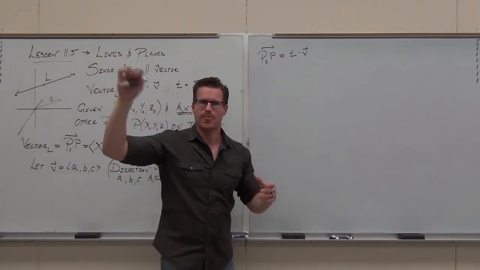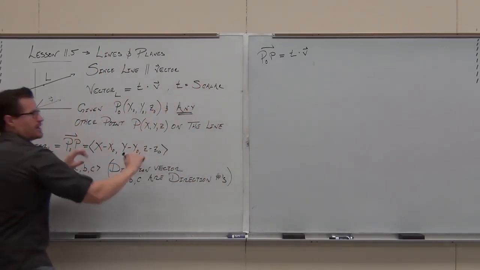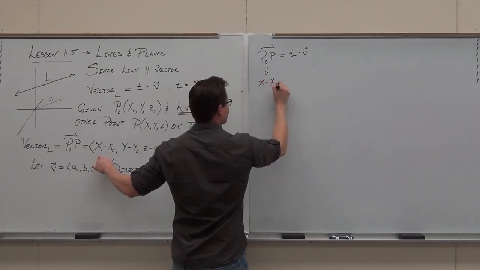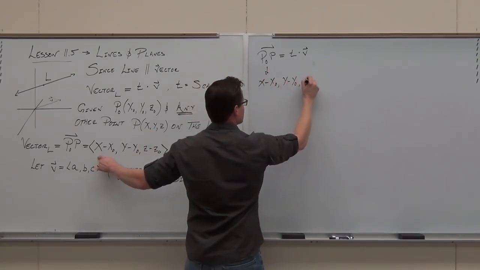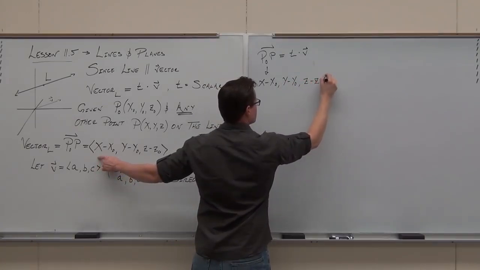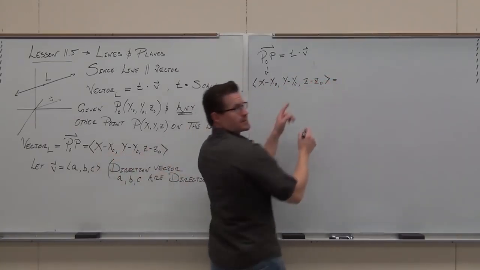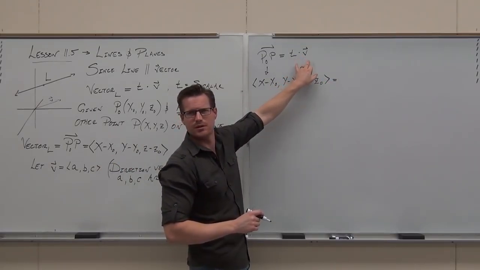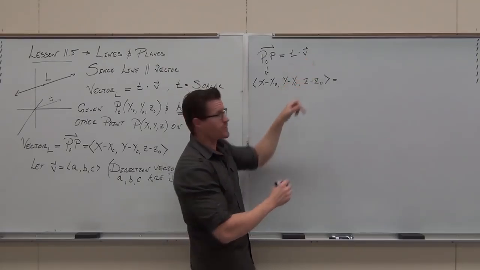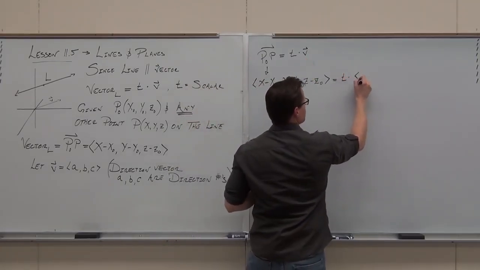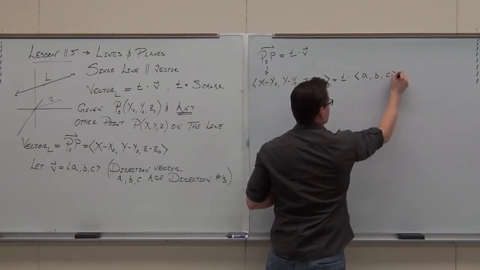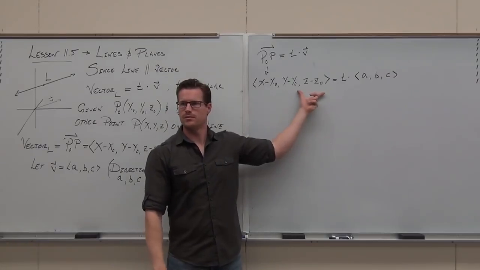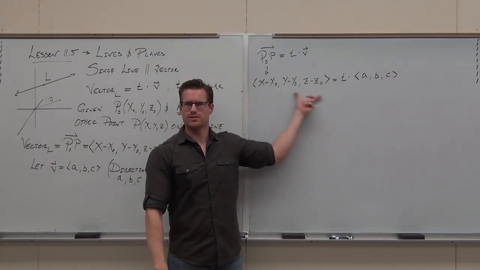And now comes the algebra. Since we found that vector, and since we gave this one some letters, what are the letters for that vector? Yeah, those are my direction numbers because that's my direction vector. See if you can make the jump. Do you guys see where these things are coming from?